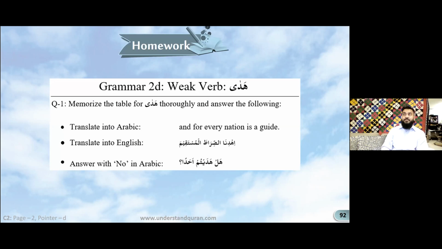So alhamdulillah, that wraps up our lesson. As part of our homework, we will have the same thing we always do, which is three pieces of exercise for the first question: translate an English phrase into Arabic that we've gone through, an Arabic phrase into English, and respond to an answer in the negative, in this case, which is say no.